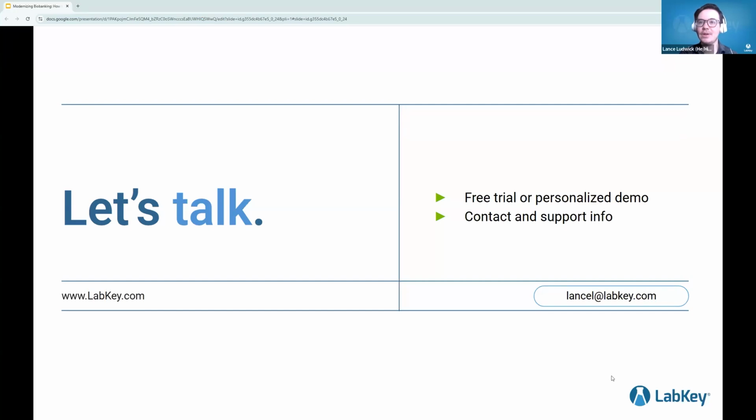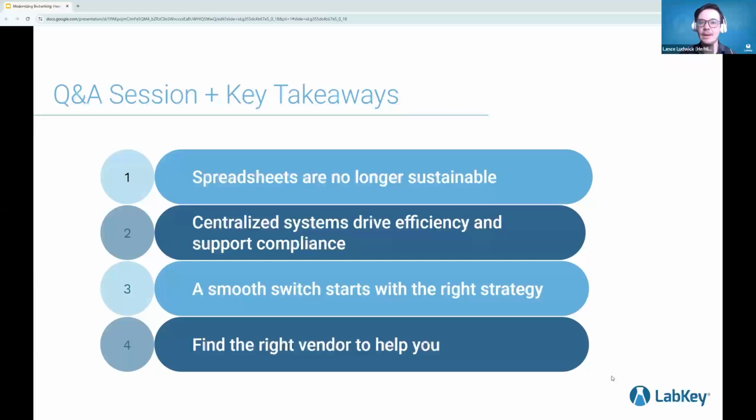And then some people asked, how do you support training and onboarding? So we do step-by-step onboarding support, as we saw from one of those previous slides. This includes kickoff calls, data review sessions, and personalized training for your users. We make sure that you'll have access to user guides, video tutorials, and our dedicated support. Really, we try to offer a variety because everyone learns a little bit differently. Some people do work better in group settings, others do one-on-one calls. So for one of our clients, every end user had their own meeting set up with me as I trained each user individually. So we really want to make sure that everyone has that support.